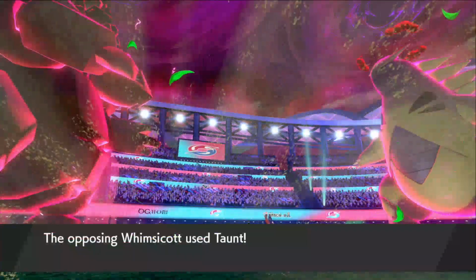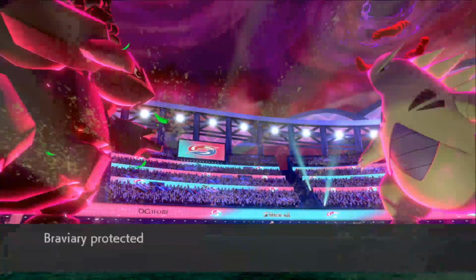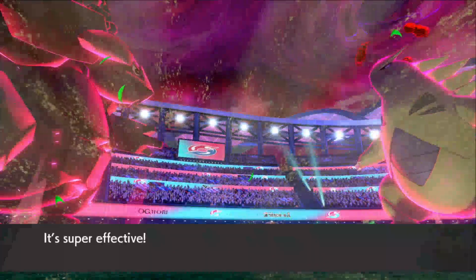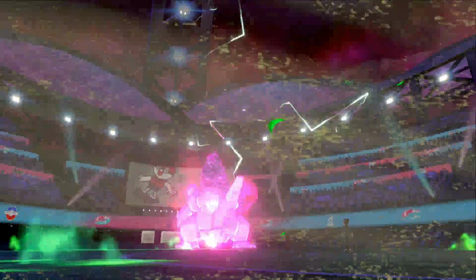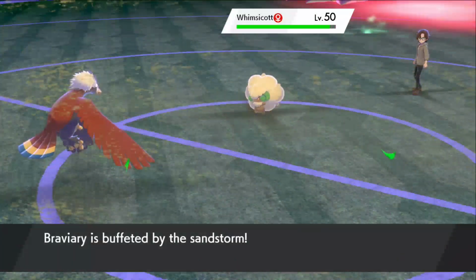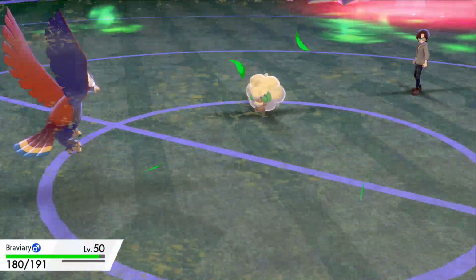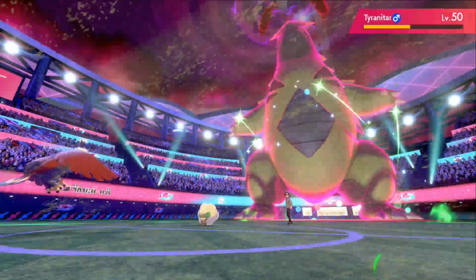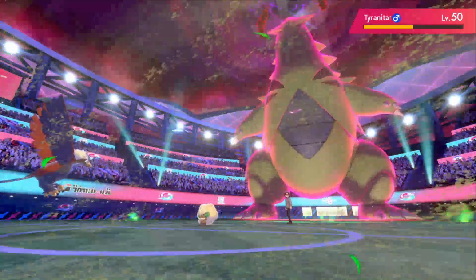Let's see if my opponent went for the Rockfall. It's Taunt into the Braviary and Rockfall into Fang. Yeah, and it knocks out my Coalossal. I just got blown away. So as much as we blew away our first opponent, Edu just blew me away this game. What could I have done? I guess what I would need to do was switch out Tyranitar. He was +3. No, he's +1 if he got the Max Knuckle and I didn't activate the policy.